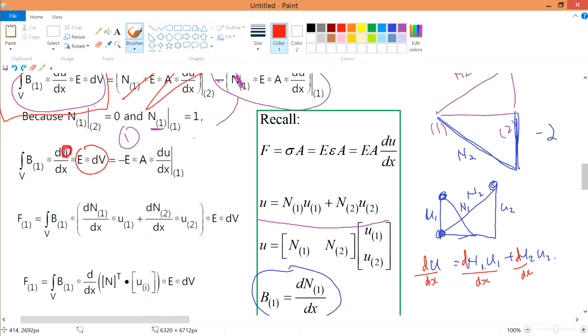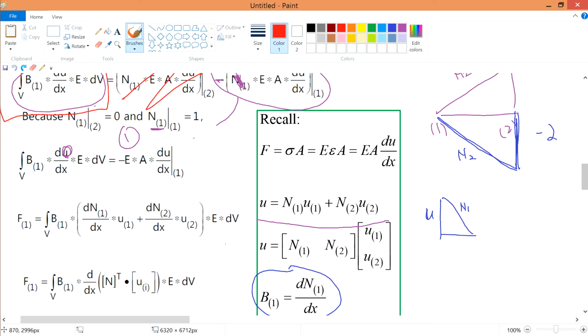While the E times dv is the same, we didn't change. b1 we didn't change also. Okay, I hope this is pretty clear, right? At least you have seen other stuff. Okay, and nonetheless we can also write this thing over here as a matrix, because your N1 U1 can be written as a matrix form like this. This is N transpose, this is your Ui. Okay, and therefore you can just simply do it over here, your dot product. Okay, so far so good.